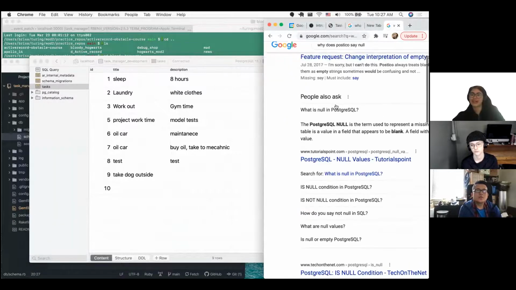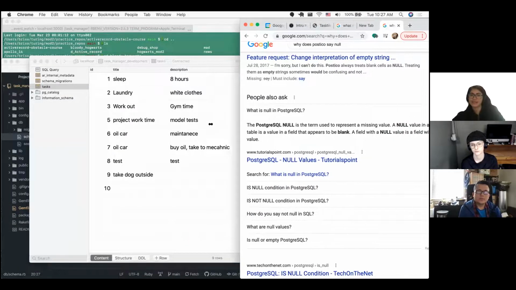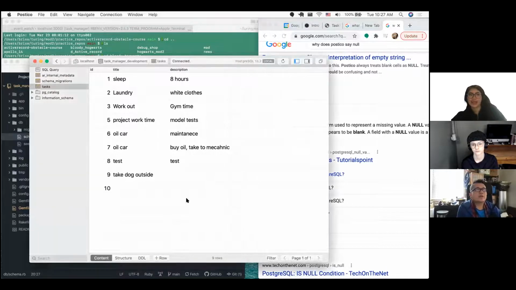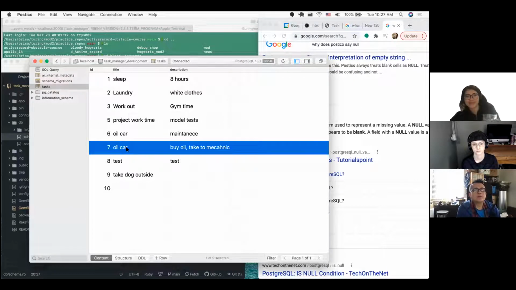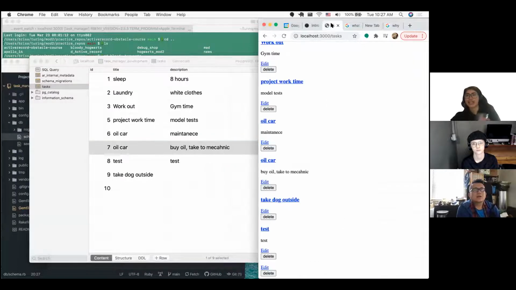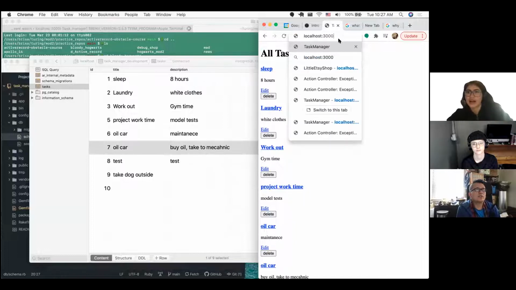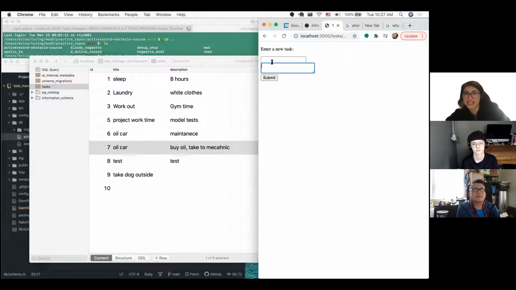It's weird. When we were doing our oil car task, we got an error, but we corrected it. We also got an error when I did it, but I can't recreate it anymore. I'm not sure, it was something having to do with the description. Did you do a line break after the first couple words, or was that an automatic wrap? I don't think I did a line break.